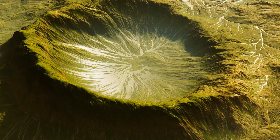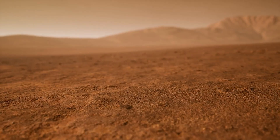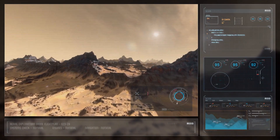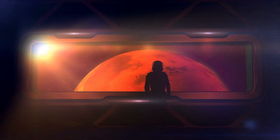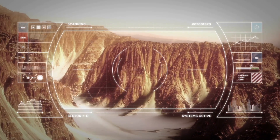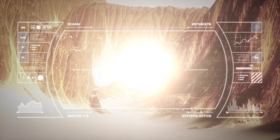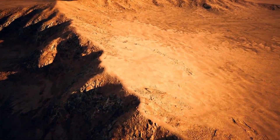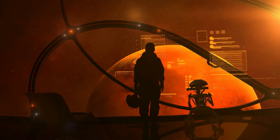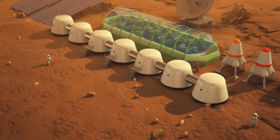The streaks only appeared on slopes steep enough for loose surface material to slide under the force of gravity, analogous to the angle at which sand begins to cascade down a dune on Earth. These features always emerged during the sunniest, warmest parts of the Martian year, on slopes that received direct solar exposure. The AI's ability to correlate streak activity with solar heating revealed a key insight: sunlight directly triggers these dust slides. When the thin Martian atmosphere warms up, even by just a few degrees, it can subtly destabilize the dusty surface — no water needed, no ice required. Just dust, gravity, and sunlight.